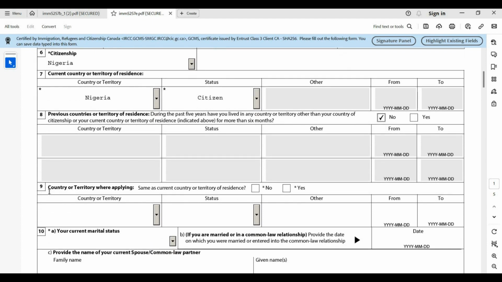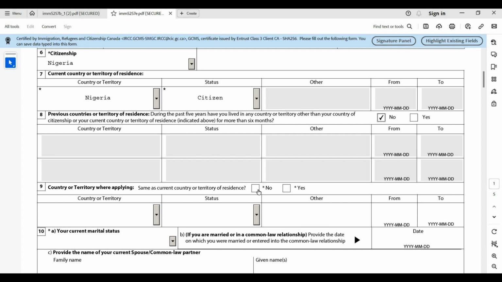Question number 9, it says country or territory where applying. So if you're applying from Nigeria, like our current country on number 7 is saying that we are from Nigeria, you are going to click on yes, which is indicating that the country or territory from where you're applying is the same as your current country or territory of residence.